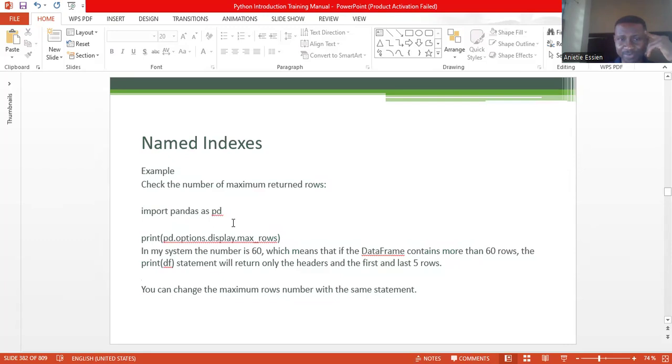Import pandas as pd. Okay, print pd.option.display.maximum row. Now, the print data frame statement will return only the headers and the first and last 5 rows.